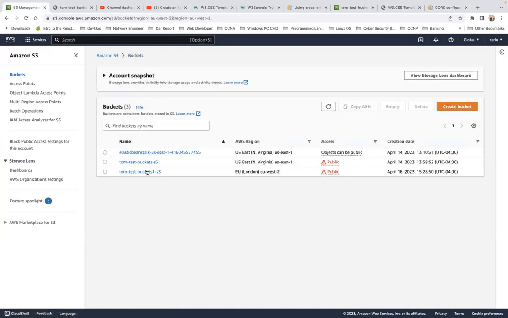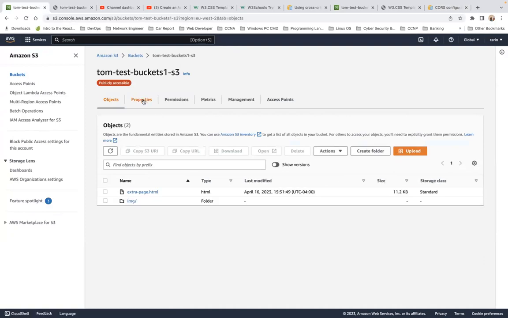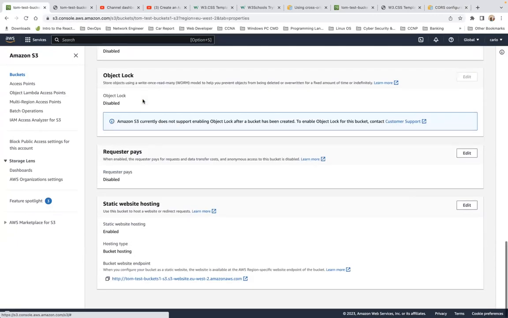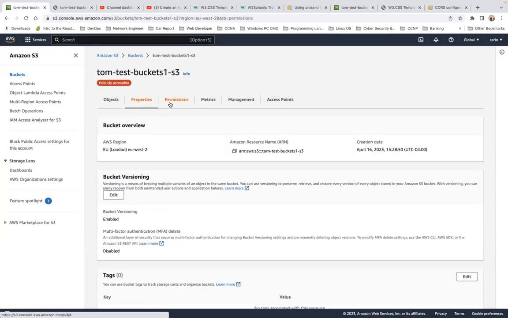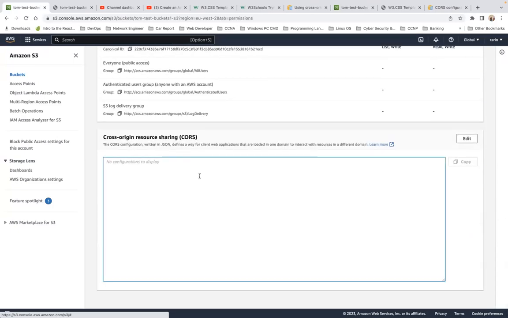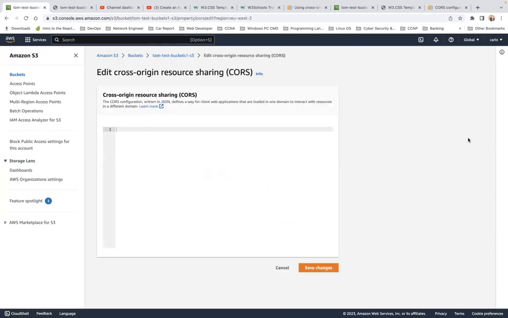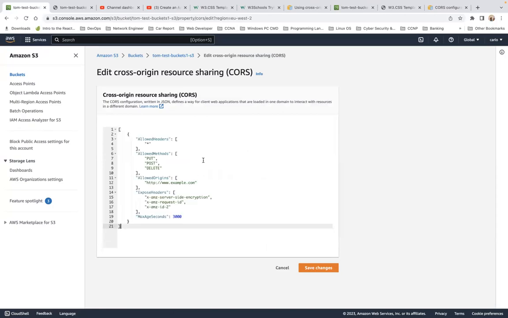So you go to buckets, the extra page. You go to properties. Scroll all the way down. And this, I added this. You press this code here.